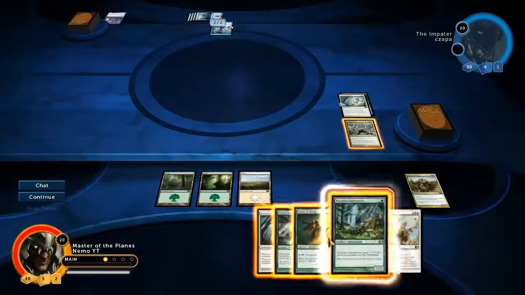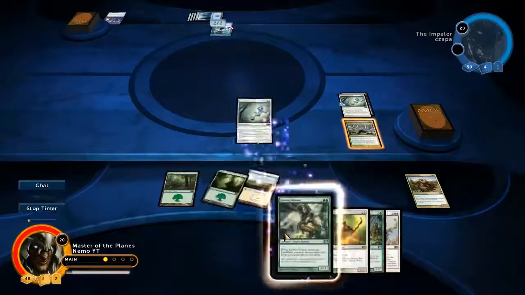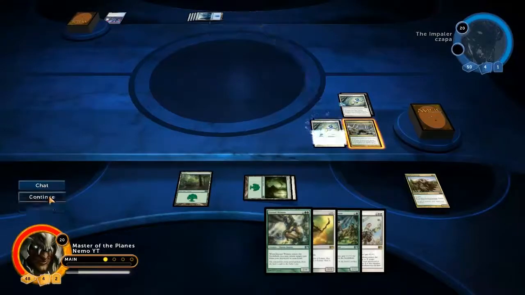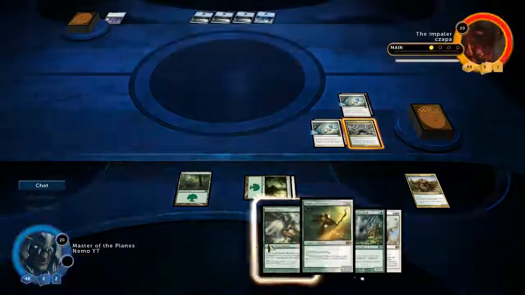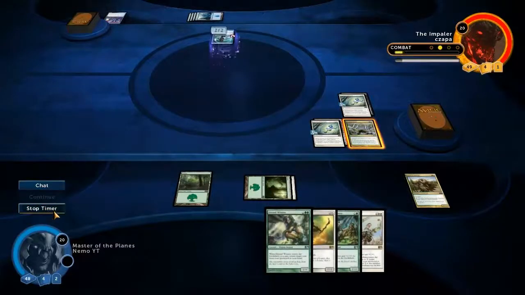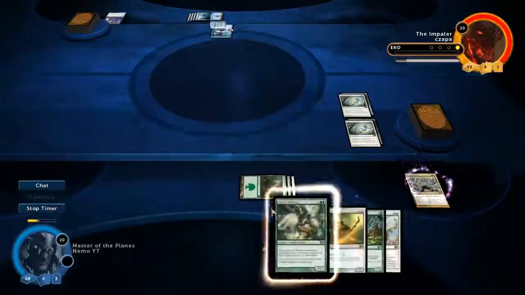Yay, a land, always nice, and I've got 2 Forest as well, so I can actually play the Eternal Witness at some point. But for now, we're just going to deal with this while he doesn't have mana open to use that. Get out of here. And I may actually use this to search something up, because all he's got is Hoodwink to deal with my enchantments. So I may just search up another Journey to Nowhere. That seems good. Sure, let's do that.